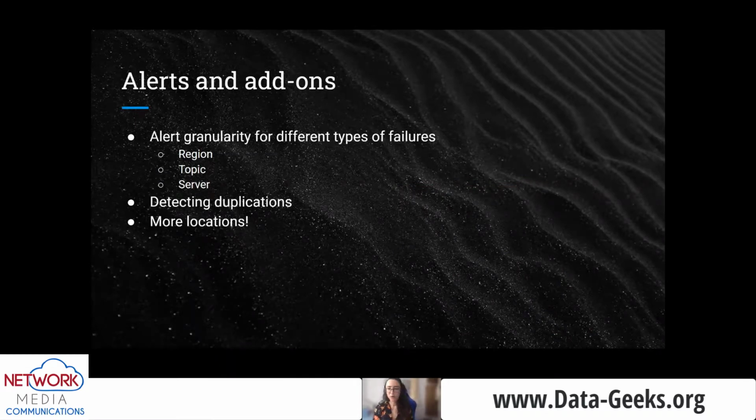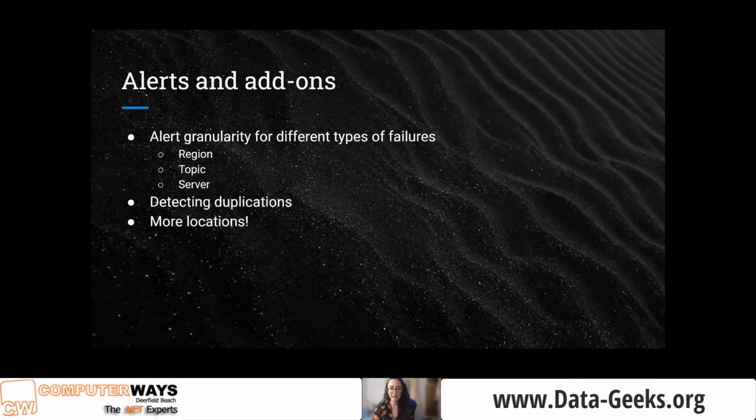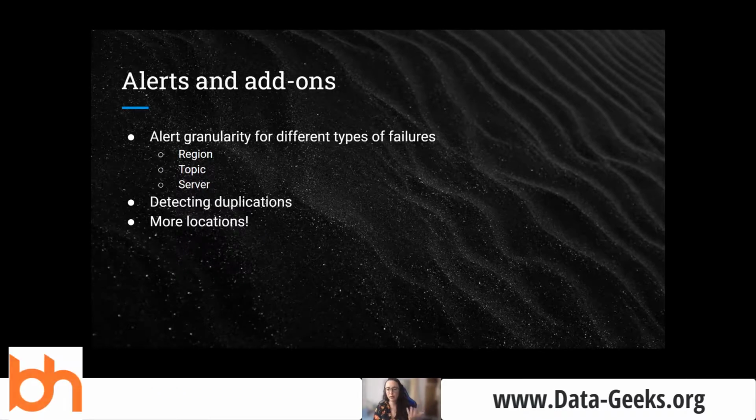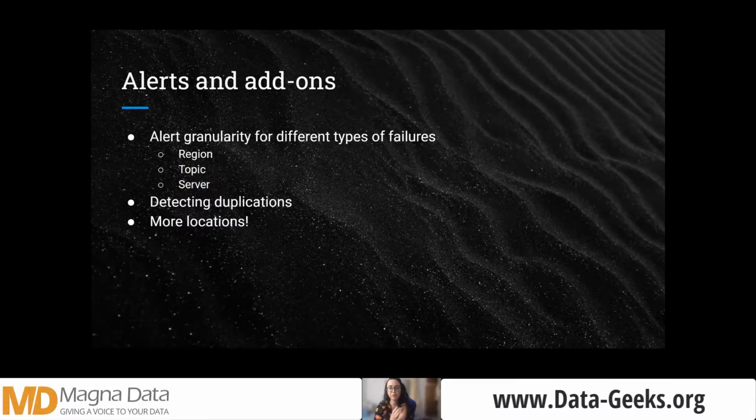Okay, we're almost at the end. I hope everyone's holding up. So just some alerts and add-ons. The first would be alerts that I've just mentioned. We created alerts using different levels, different factors of granularity. We created alerts on regions or on topics and on servers. And this really helped us pinpoint a lot of the problems we were having.